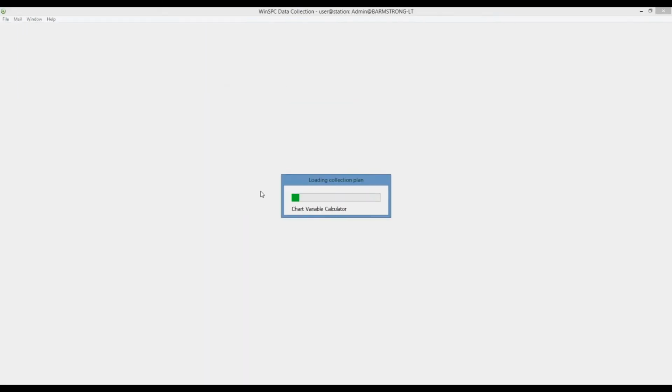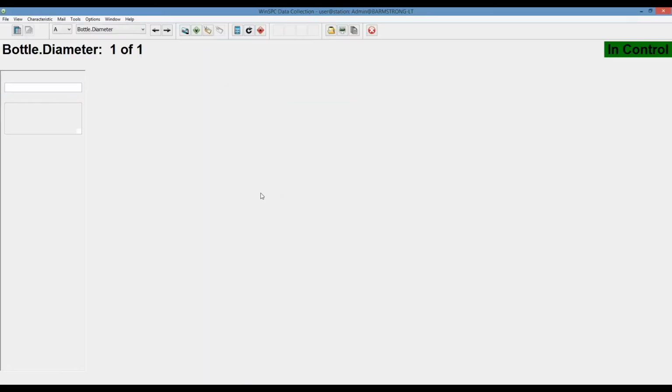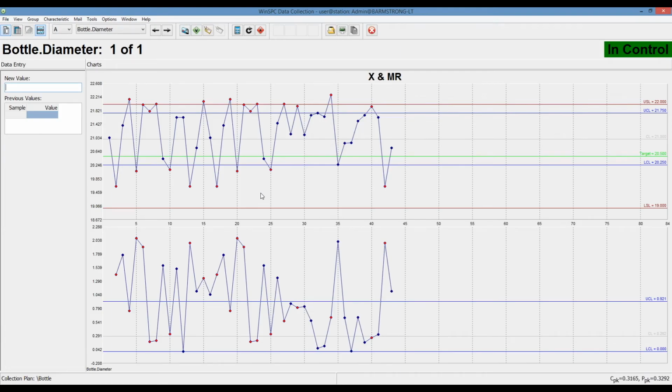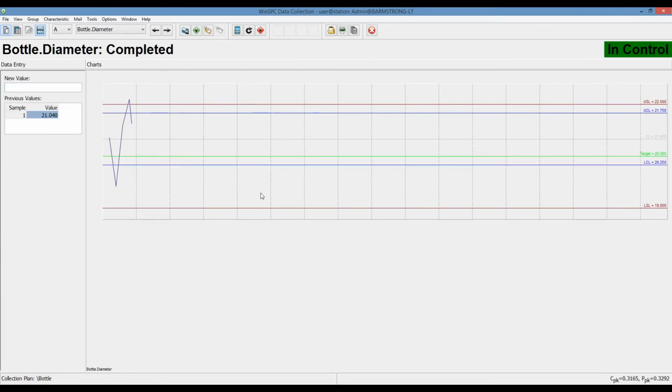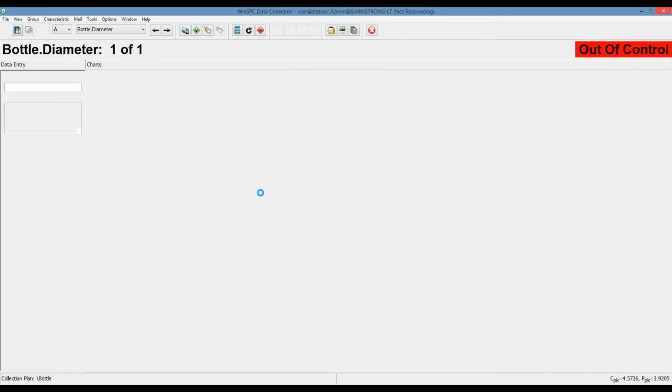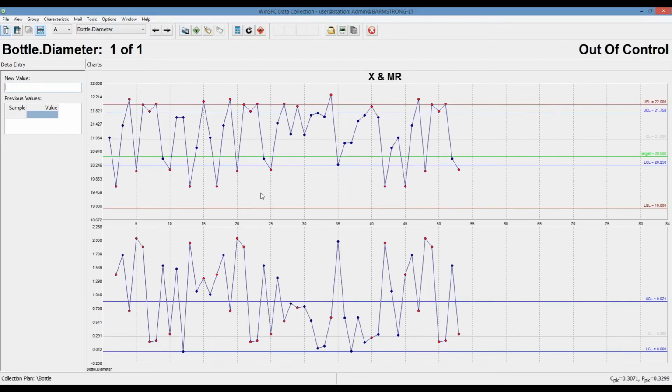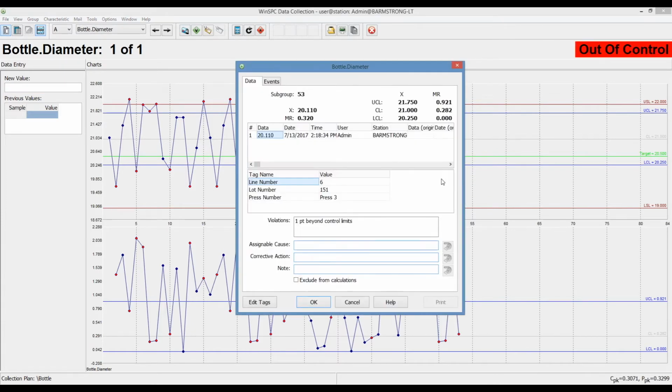So we launch data collection. And now at this point, we're pressing the function key F10, and when we do so, it goes out, reads the Excel spreadsheet, processes all of the data that it finds in that spreadsheet, and then brings up the control chart or updates the control chart. Now, when we drill into one of these subgroups here, just to show you, you'll see that the tag information was also captured with that reading. I was just going to point out that right click that we're using from the collection plan is just a shortcut to data collection instead of going through the navigator screen.